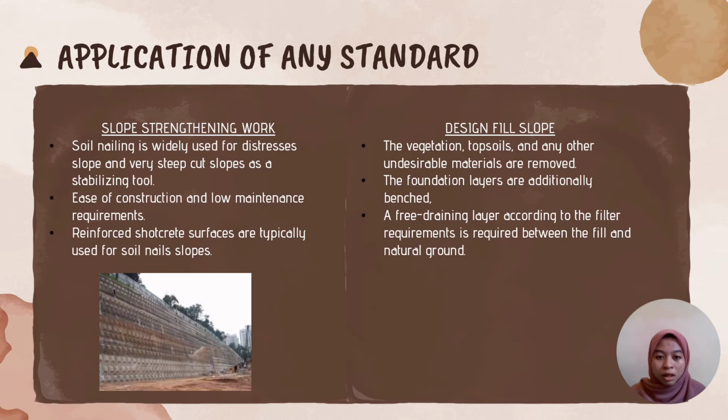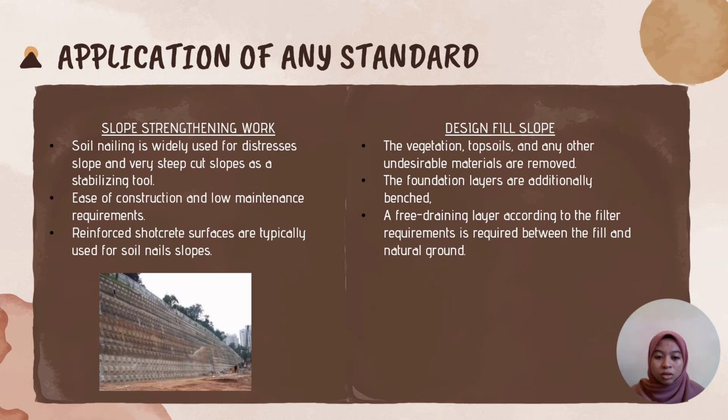Soil nail is widely used for both restressed slopes and very steep cut slopes as a stabilizing tool. The popularity of soil nails stems from its technological appropriateness, as a successful slope stabilization technology, as well as its ease of construction and low maintenance requirements. As a result, motorways, basement excavation, and hillside development projects have employed soil nail slopes up to 25 meters high. Reinforced shotcrete surfaces are typically used for soil nail.